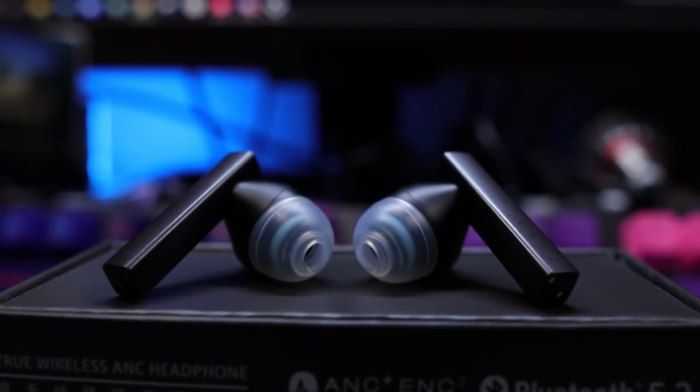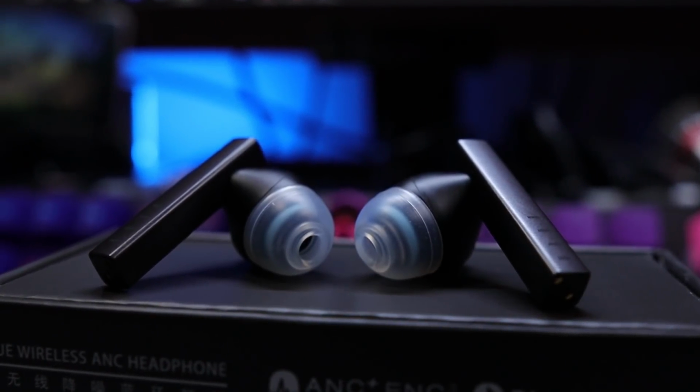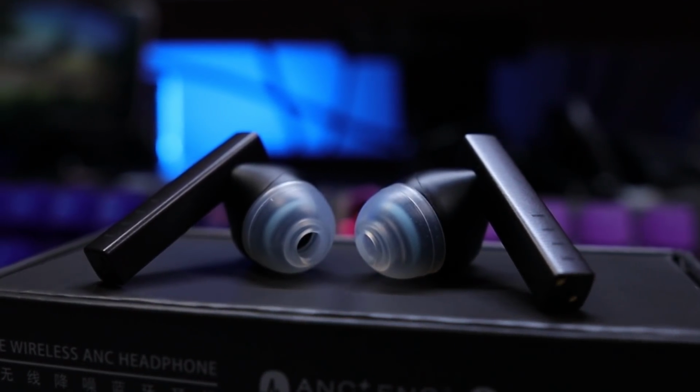And as I always say, please take that time, spend a couple minutes, try the different ear tips so that you can get the optimal fit, because that's going to provide you with the best experience, not only for comfort, but also for sound quality. And on noise canceling earbuds, it improves that noise cancellation. So make sure you take that time to do that. But overall, very comfortable with me and no noticeable fatigue.